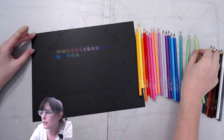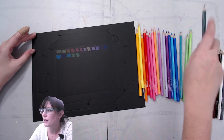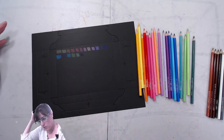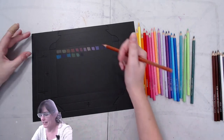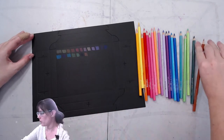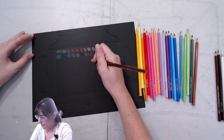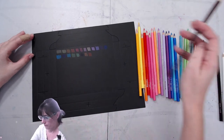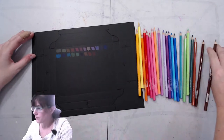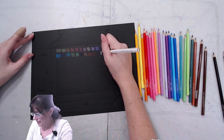Dawn said you love to use the black paper. I didn't use the gouache on this because it doesn't have any texture, but I think either the gouache or the metallics would show up a little bit better on these. I'm not going to do the black on the black paper because that's not going to mean anything.